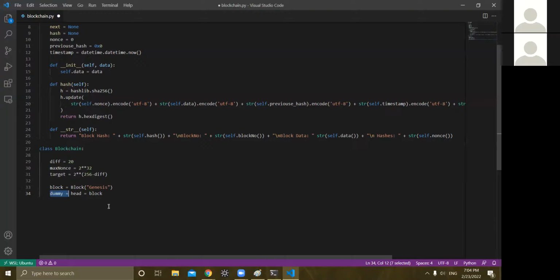We are not going to have different memory spaces for each of these. So a nice way around this issue is to use dummy equals head equals block. This way we're putting a different space for head and a different space for the block. Hopefully that was clear for you guys.